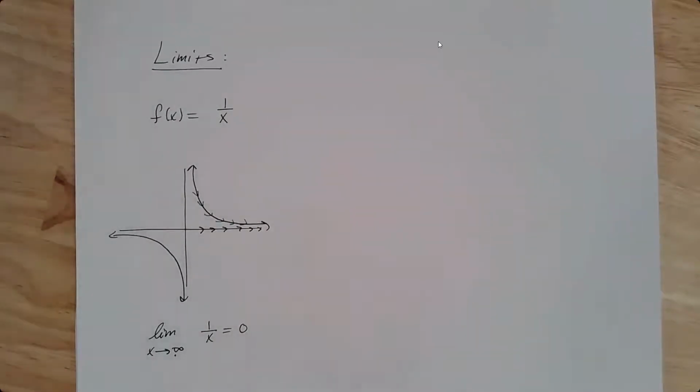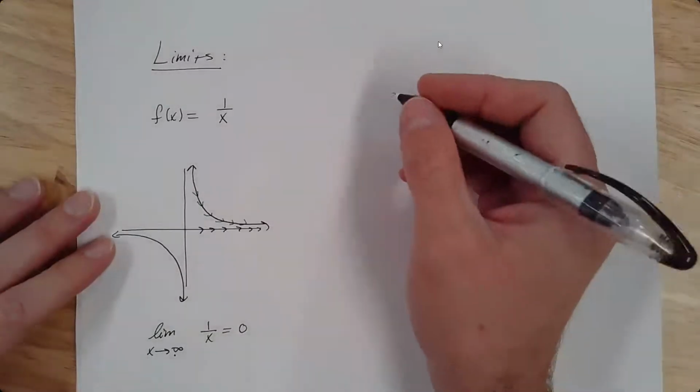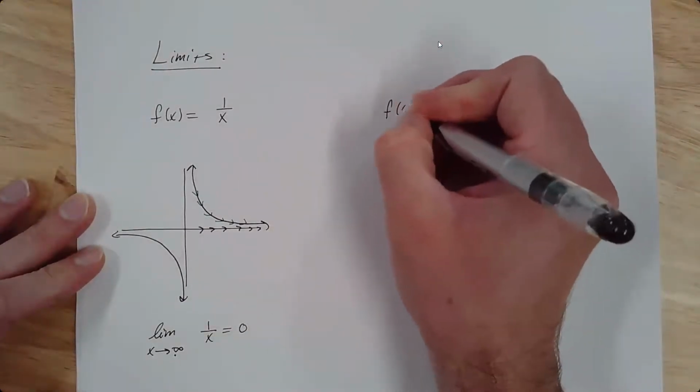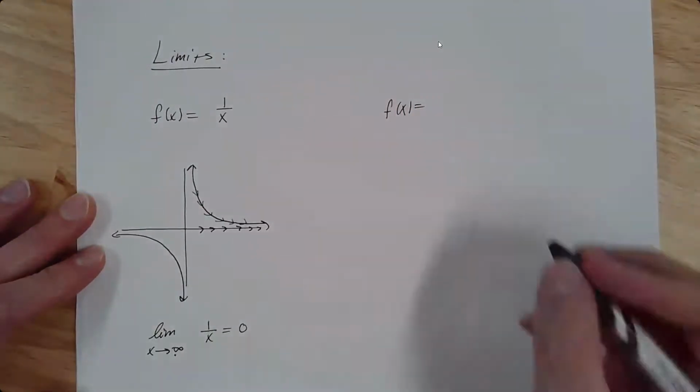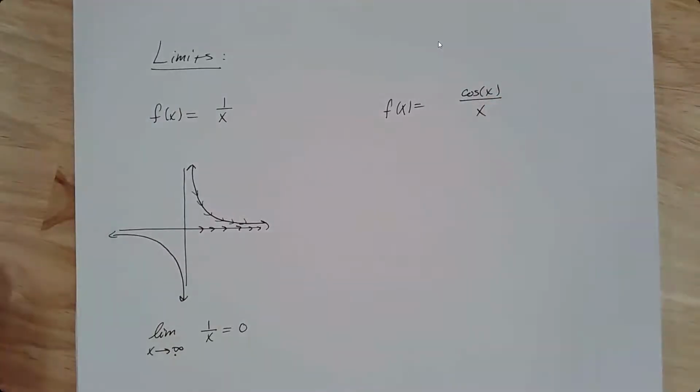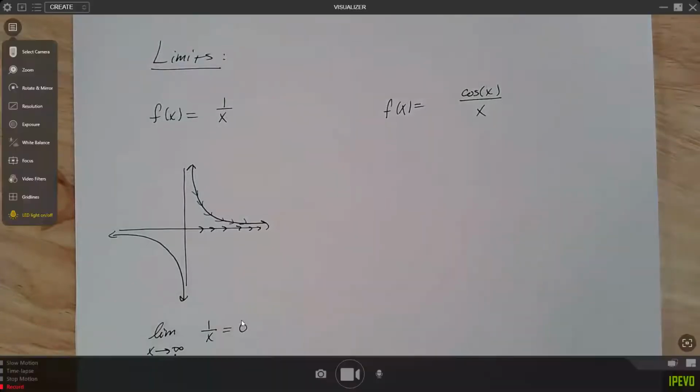And don't worry, I haven't forgotten about your question about the constant. We're going to get into it in a second. Let me show you another example, which might be a little more atypical. Let's look at f of x equal to cosine of x divided by x. I will fully admit, I'm not great at drawing this one. So let's look at Desmos real quick, which I've hidden over here for myself like a smart person. Oh, is it over here? Yeah, okay, cool. So let's just do cosine of x divided by x.